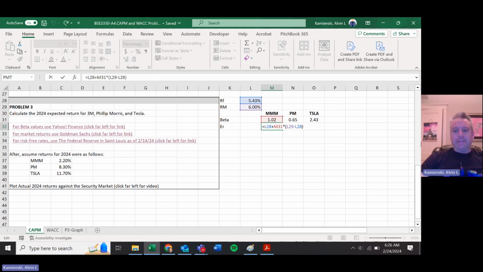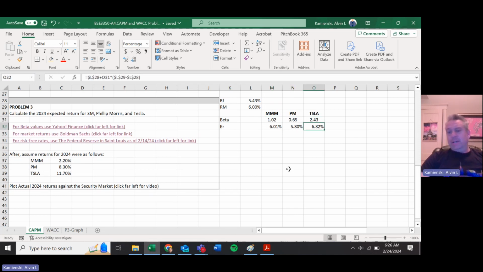If we go back and affix our two values in the formula, what do we know are not going to change? Well, we know that the risk-free in blue isn't going to change, and we know that the market returns isn't going to change. And then the risk-free again, the only variable we want to change is the red one there, the M31. So once we have that, we should be able to copy and paste that over and then just double check. Philip Morris, smaller expectation. Tesla, slightly bigger expectation. And although their beta is so big, the thing that accounts for the lack of significance in the range is just the low margin of difference between the market returns and the risk-free returns.